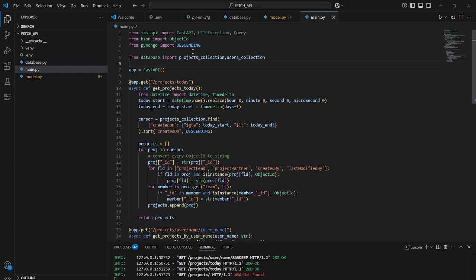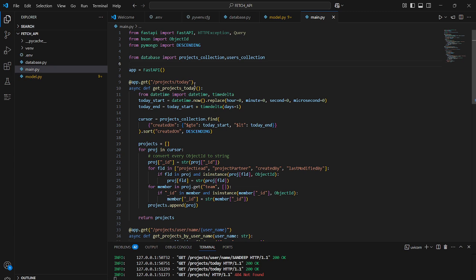And this is the DESCENDING from the PyMongo library, used to specify the order of sorting. And this is the FastAPI creation. This creates a FastAPI instance which will be used to define the routes and handle incoming requests.